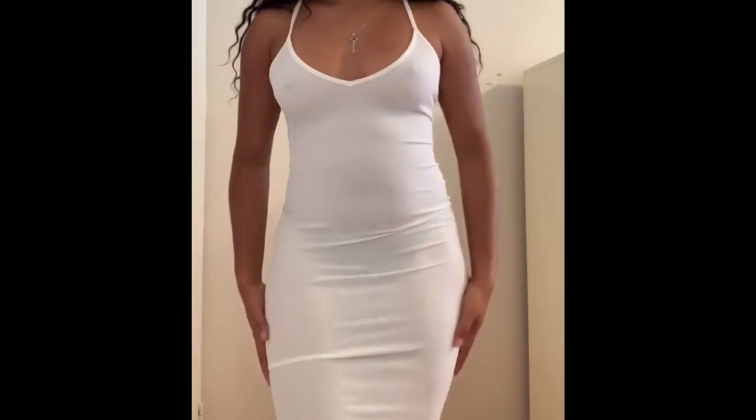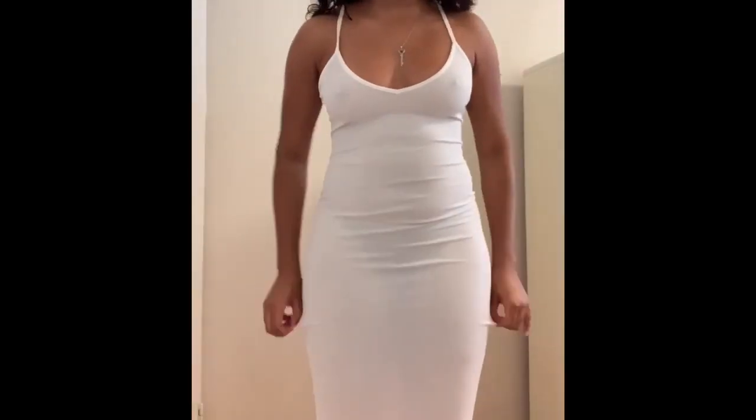Okay, so this dress is just like the red dress that I tried on, just in white. Body looking like milk. Oh, what's that? Coconut? This ain't soy, but nah. Yes, y'all, I love these. These dresses are so cute. I think I'm gonna order one more in black. I love these, so flattering. My body type, this too is a 6. I have on black underwear and you can see it a little bit.